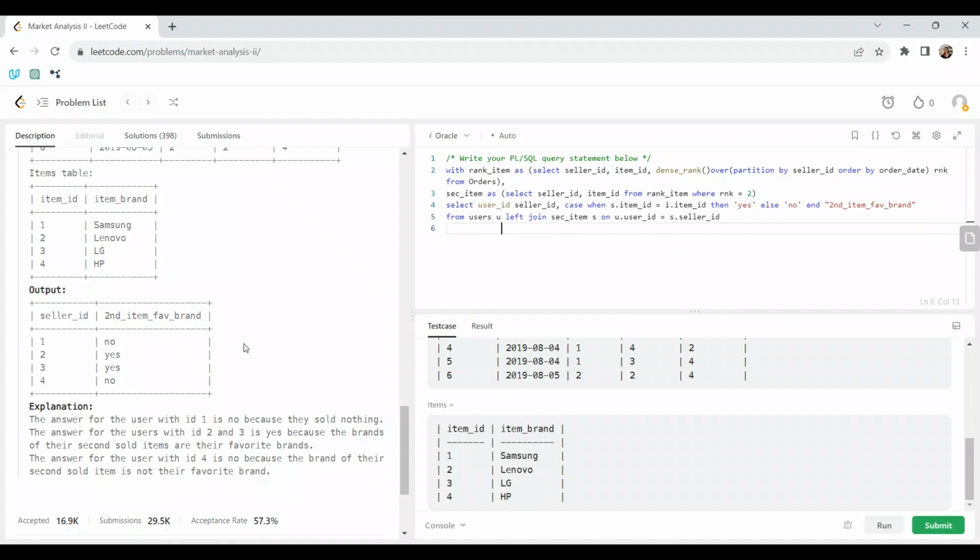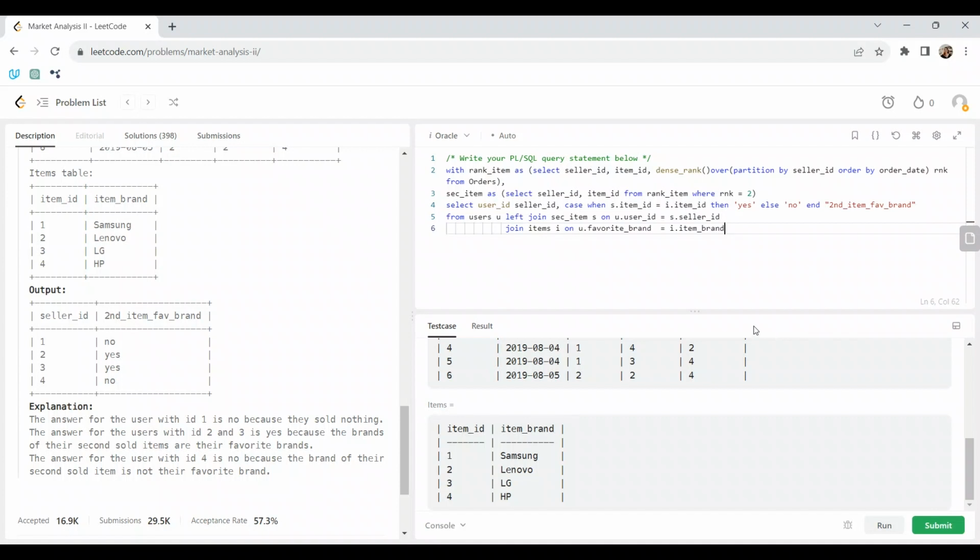So that's one part, and we're going to join with the items table I on user dot favorite brand equal I dot item brand. So this join is for me to get the item ID, where I use it up here to compare it against the second item that I have.